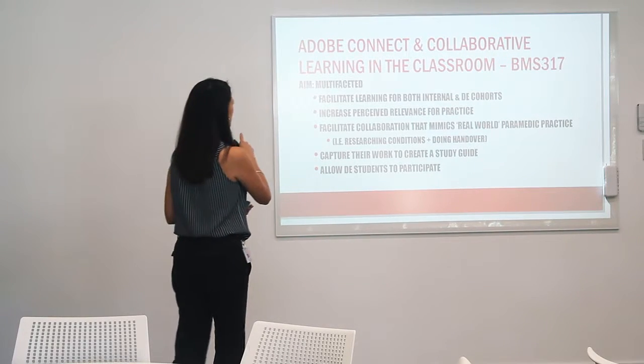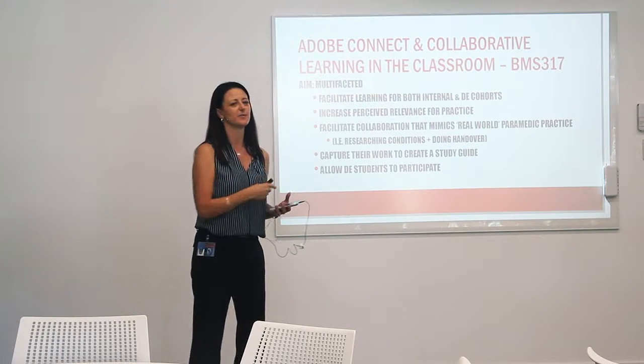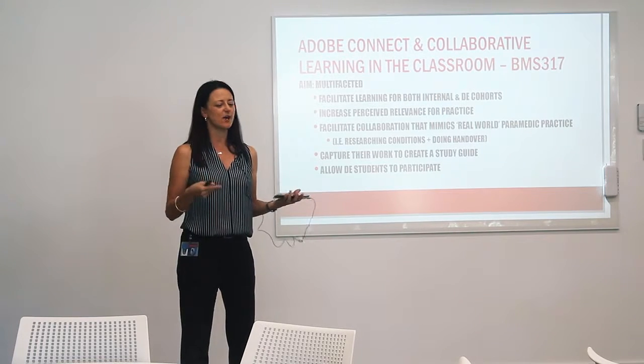And I also wanted to increase the perceived relevance for practice. So the big diseases, heart attacks, strokes, we talk about that in class, we do it in the sim lab, that's obvious. But when you talk about things like Alzheimer's and Parkinson's and Bell's palsy, some of these things, the students are like, I don't know if that's really relevant to me or how I would apply that knowledge. So I had that in the back of my mind: how could I actually show them that this is something that they can use?